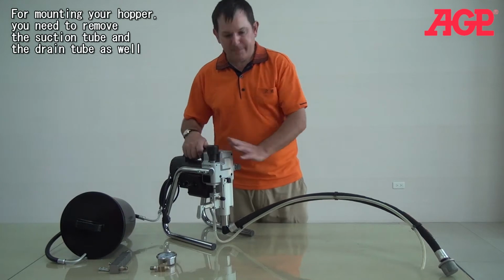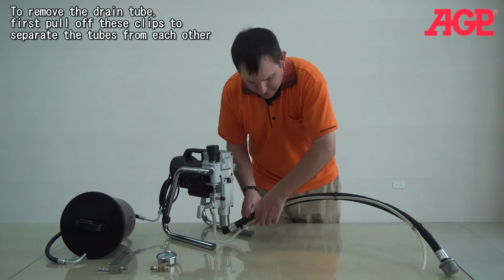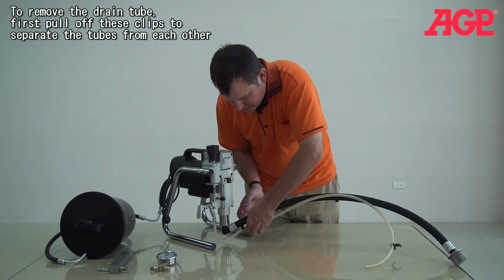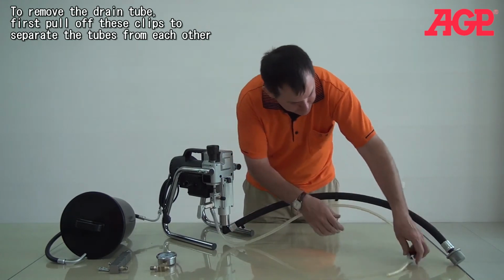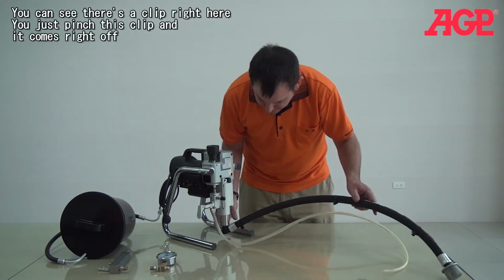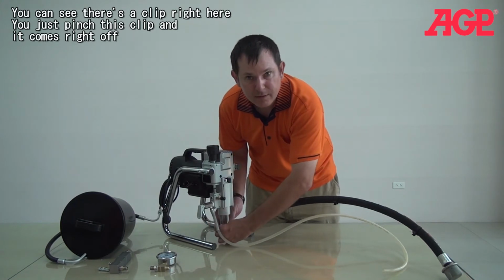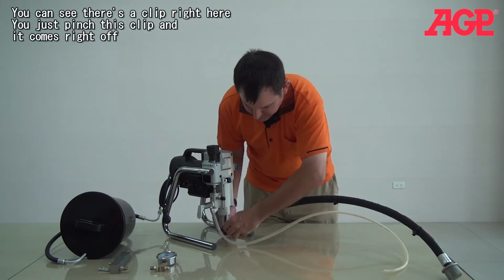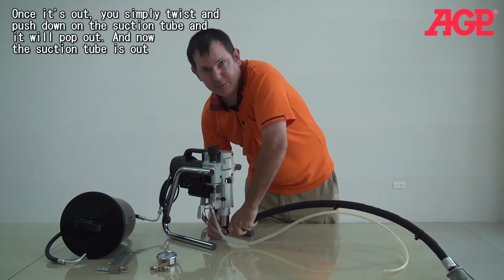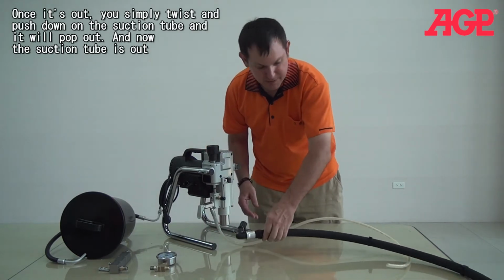For mounting your hopper, you have to remove the suction tube and the drain tube as well. So to remove the drain tube, you can just pull off these clips and separate the tubes from each other. And you can see there's a clip right here. You just pinch this clip, and it just comes right out. And once it's out, you simply twist and push down on the drain tube. It will pop out. And now the drain tube is out.